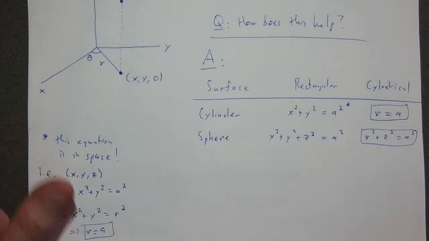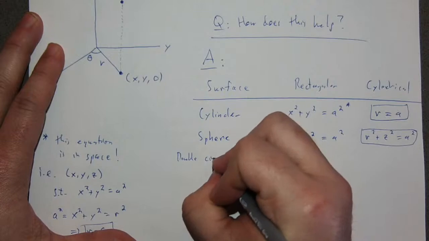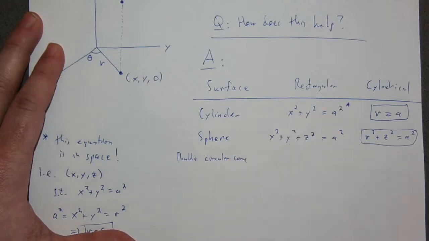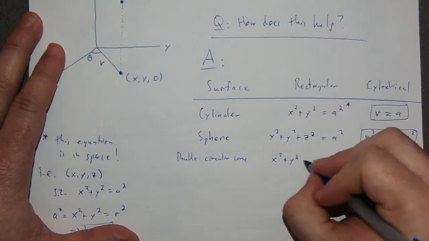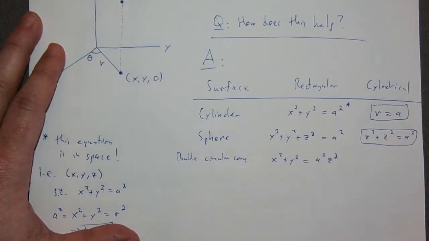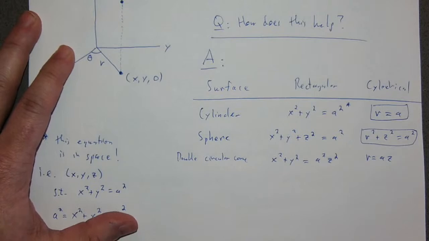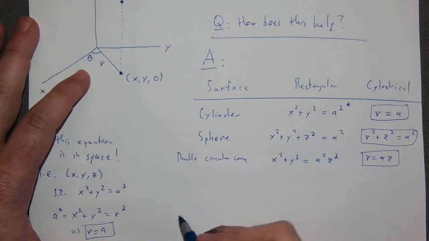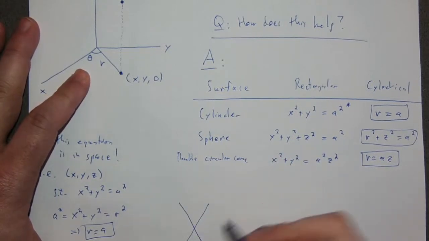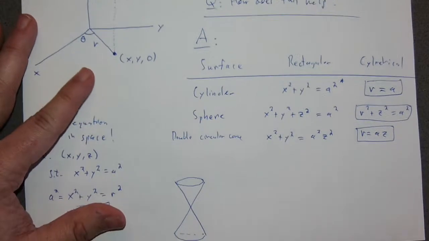We could talk about a double circular cone. In cylindrical coordinates, again, the cone is going to be better described in spherical coordinates, but it's okay. I'm going to go ahead and write this out. So x squared plus y squared is equal to a squared z squared. So that's it in rectangular coordinates. It's just r is equal to az in cylindrical coordinates. Okay. And it's called a double cone because, of course, it looks like this. And these are called the nappes of the cone. So there's the upper nappe and the lower nappe. So that's what the double circular cone looks like.